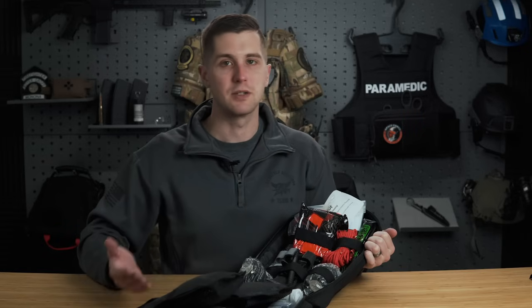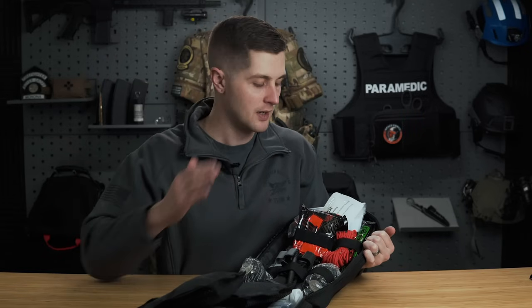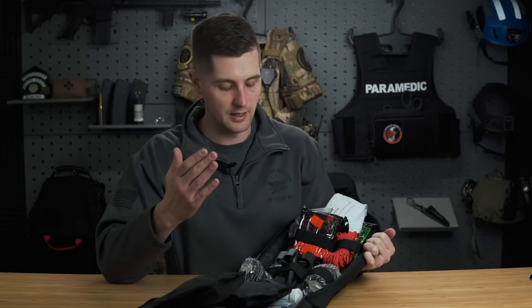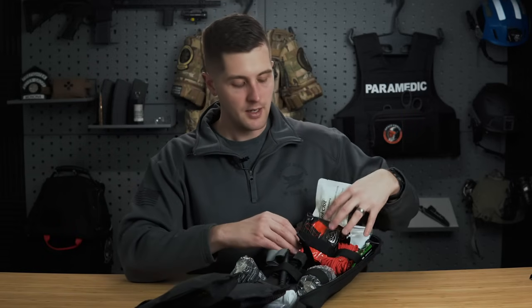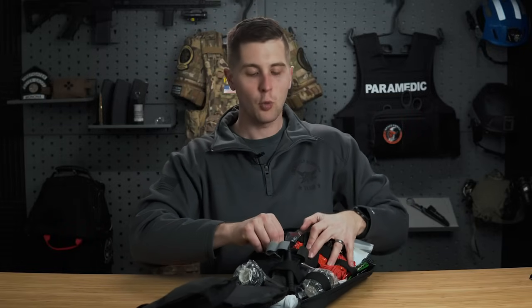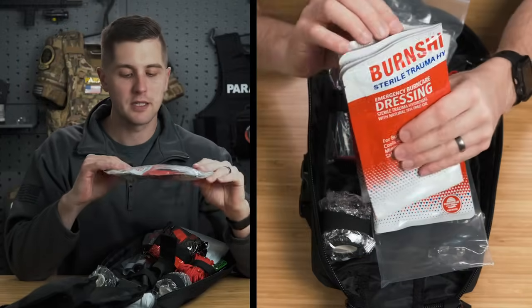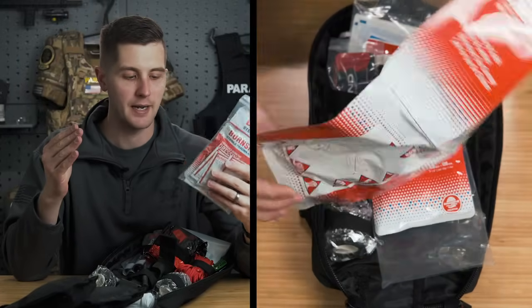You can use that. Lots of uses for it, or just flagging down a helicopter or searchers, something like that. Very useful to have a Chemlite of some kind in there. Now, as we come down to this next pocket, once again, one of these hidden pockets kind of behind everything, we have basically a burn packet here.